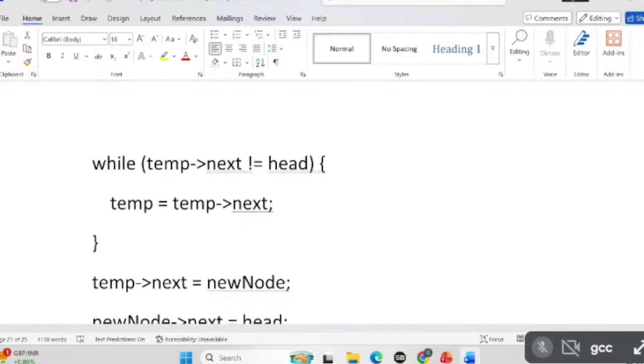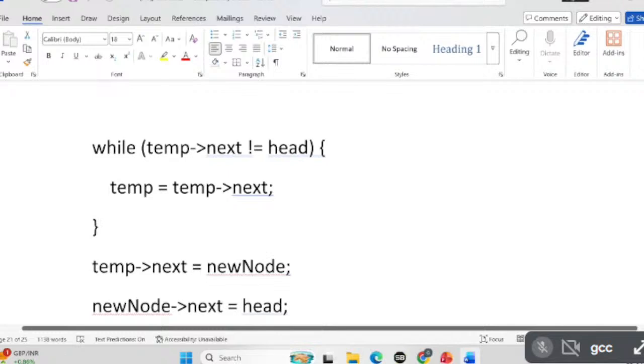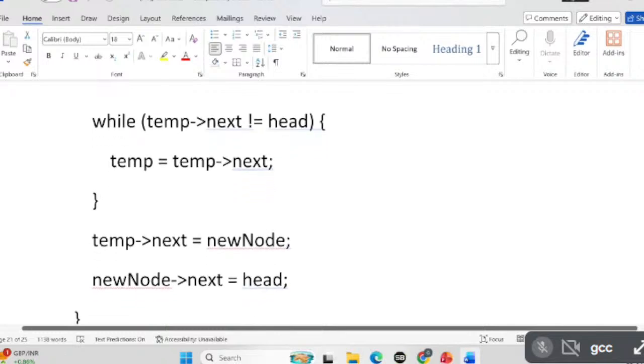So whenever you are adding the node, you are adding it as a new node. Temp implies next is equal to new node, and new node implies next is equal to the head. Means what? You are pointing the last element to the beginning element.